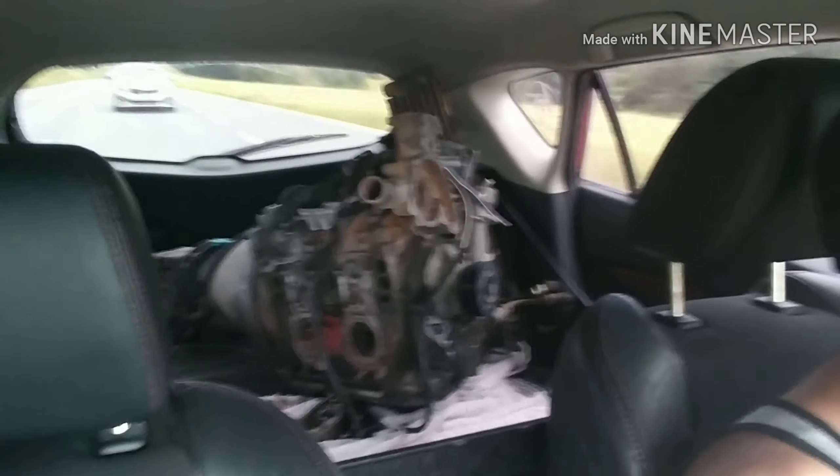What you're looking at back there is a complete 13B with a transmission. I even got a drive shaft and I got it for dirt cheap. The guy said that he pulled it out of one shell and had bought a built motor, then just kept this one to the side. Apparently it's a turbo two transmission with a brand new — well, not brand new, but newish clutch.